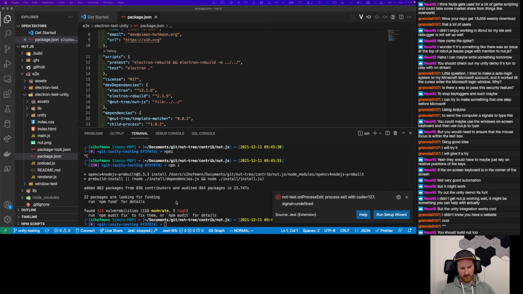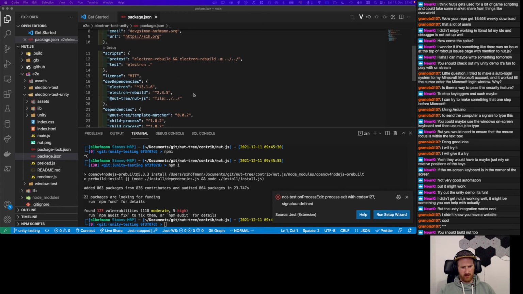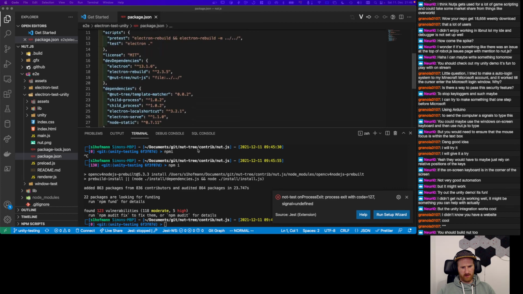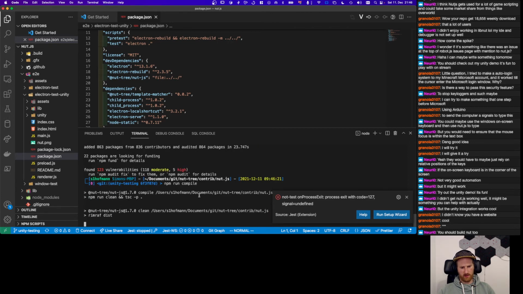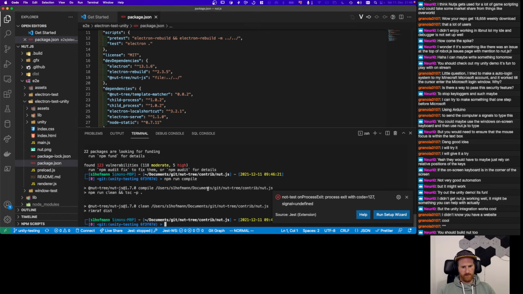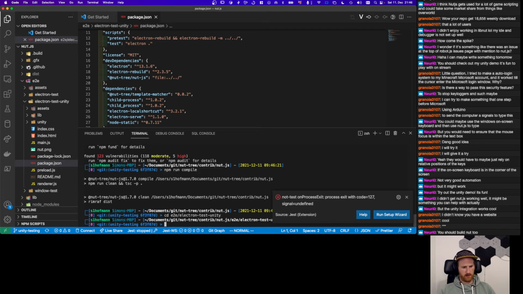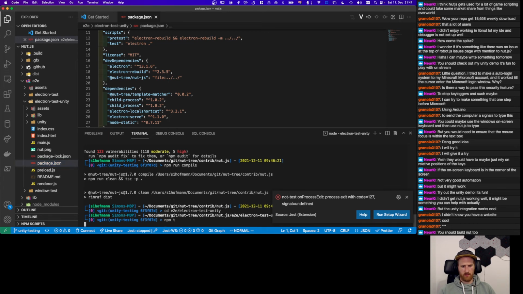So yeah, that should be fine now. npm run file just to make sure. And then let's go electron test unity. And pretest should hook everything. Yeah.